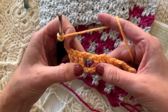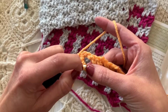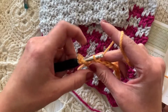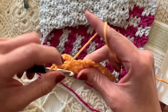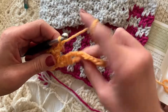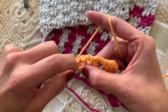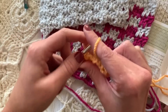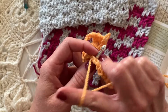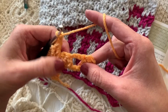And then double crochet in these skipped chains from the row before, working all the way around these 2 floating chains. So we're going to insert the hook from front to back, allow the yarn to wrap all the way around that, so that we're sandwiching that chain 2 space in the pocket. And another one. And then chain 2, skip 2, and do the same thing in the next 2 missed chains from the foundation chain. All the way around. We're wrapping it all the way around so that we're sandwiching that chain 2 in there. 1, 2, skip 2, double crochet.